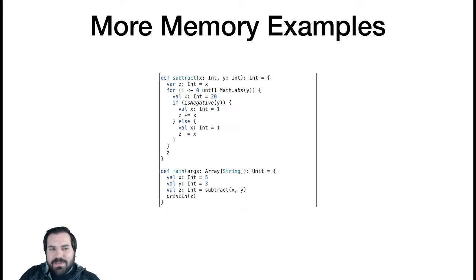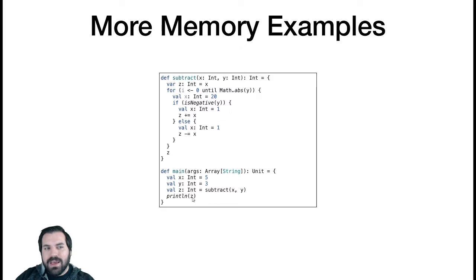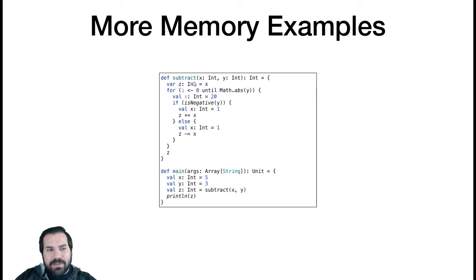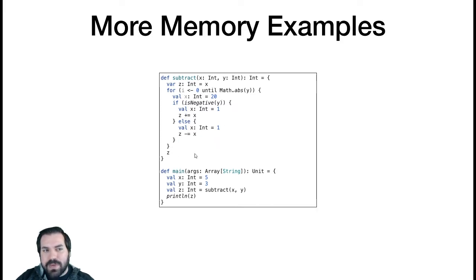So let's get into it. I have this very beautiful subtract method which takes two integers and returns the difference, x minus y. So if I have 5 and 3, it should print out 2. This example is in the repo — I pushed it about half an hour before class. It's in a file named variable scope example. It's very convoluted. Obviously this is not how you'd do it — you'd just say x minus y right here. But I wrote this convoluted method so we can talk about variable scoping.